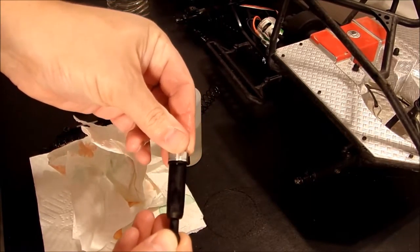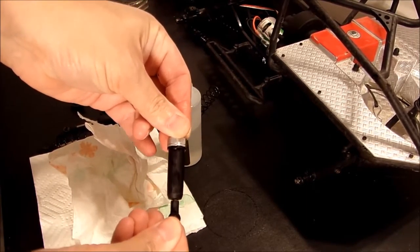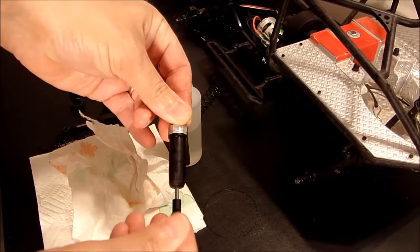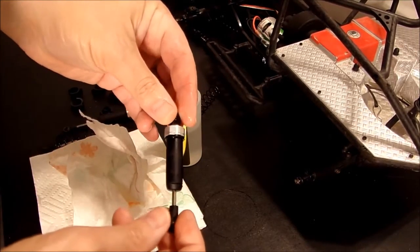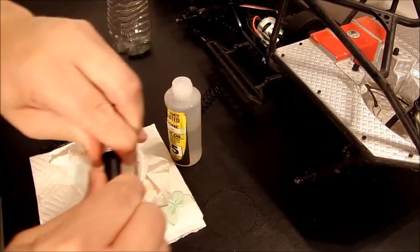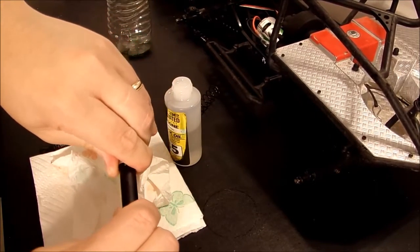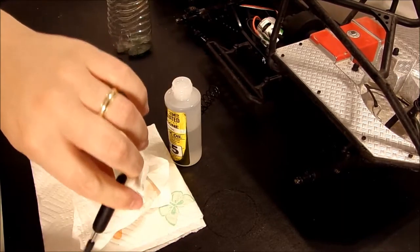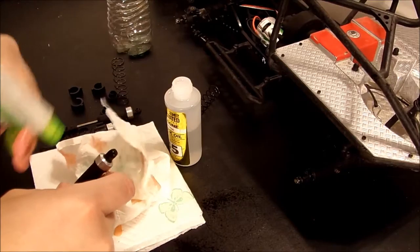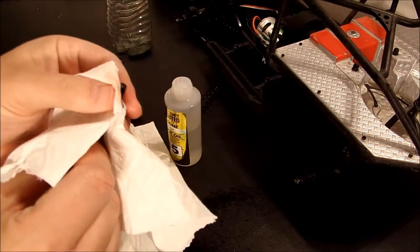Okay, push it in, it should go all the way in and slightly spring back. There we go. Our shock is fully ready to go back in. I like to take a paper towel with a bit of alcohol and wipe down the outside to get the oil off of it. That way it keeps dirt from collecting on the shock. Just make sure your cap is tight, and if it has the screw on bottom cartridges, make sure they're tight as well. Take a little spray of alcohol and rub down with a fresh, clean paper towel.